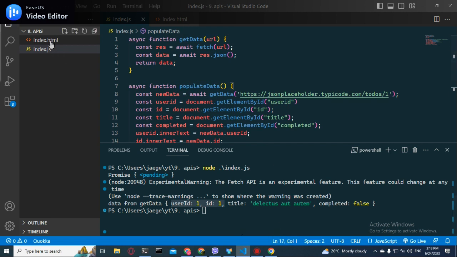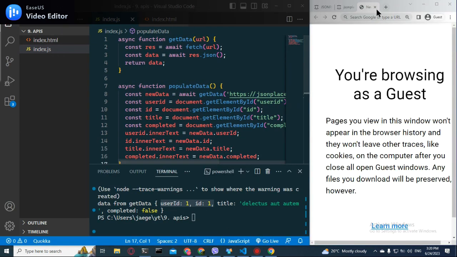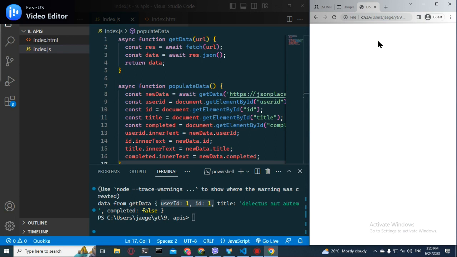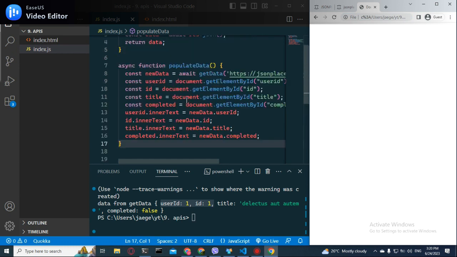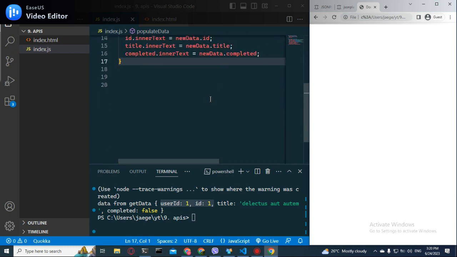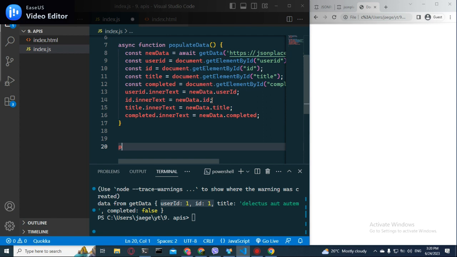I'll save this. Okay, having done this, I'll simply drag my index.html here, go inside. Of course, we don't have anything since I have to execute the function populate data. Also, I don't know if I have to do anything else here.